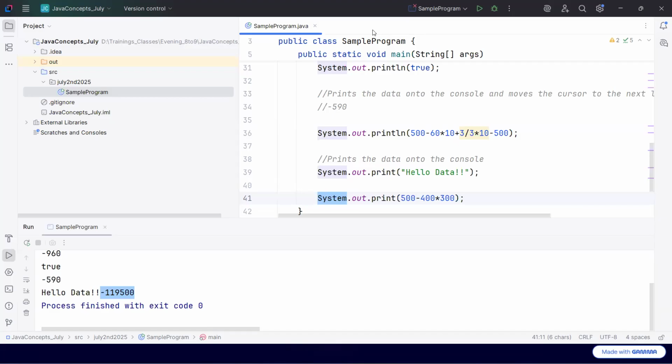Great, guys. If no one has any doubts, then we can call it a day, and you can practice it and get your software installed in your system.